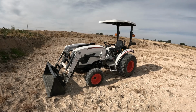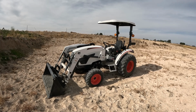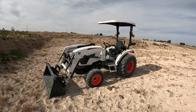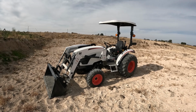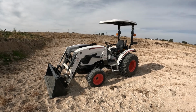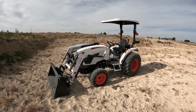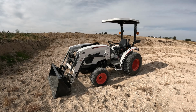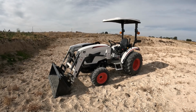Today's video is going to be on the 800-hour review of my 2023 Bobcat CT2025 tractor. I've owned this for about 16 months, bought it brand new. We use it primarily for maintenance around the farm, weed burning, spraying, and that such. We've got 800 hours on it, so we put a lot of hours on it in a short period of time. Typically I use this thing about 4 months a year, so about 100 hours a month when I'm using it.